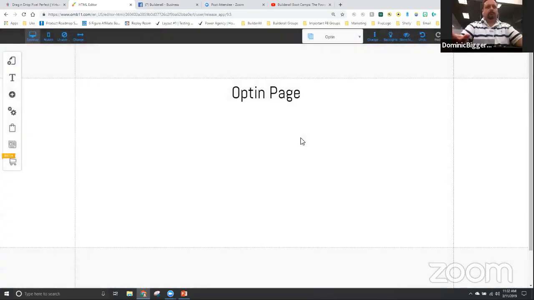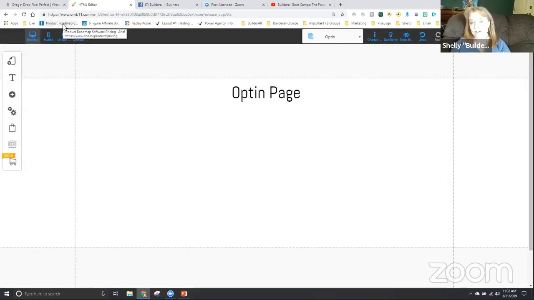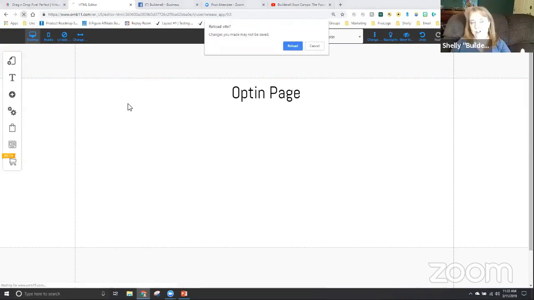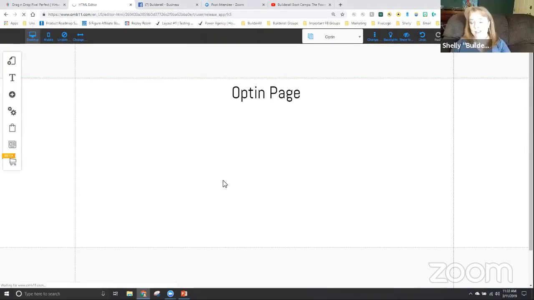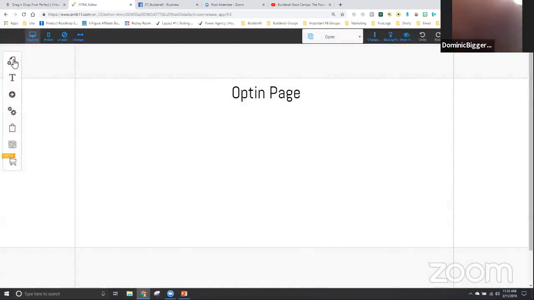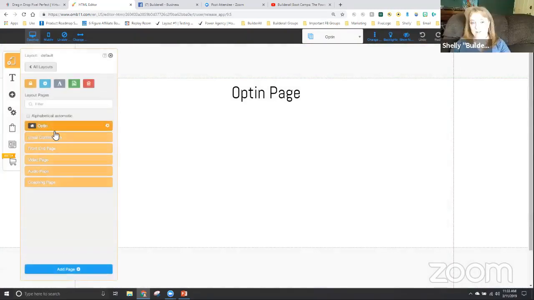So what you do to combat this problem sometimes is all you have to do is refresh and it will go back to the last time you saved. So I'm going to go ahead and click the refresh or reload and reload this page. And what it does is it goes back to the last time I saved it. Let's see what all was saved. So I've got the opt-in, email, front end, video, audio, coaching.